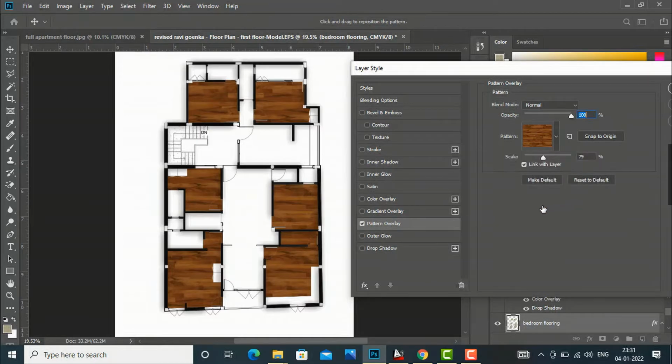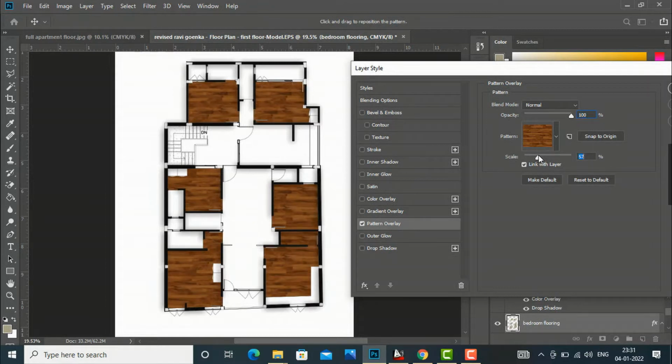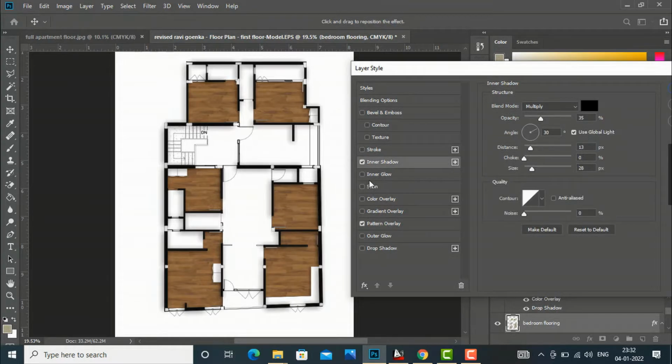So we are into our textures, and you can do scaling from here, and you can also change the opacity. I will keep it a little bit light here. So this is the way, and now we will do some more settings here. I am going to give an inner shadow in this, so that we can give a 3D look. So we can go to inner shadow here and double click it, and you can change opacity from here. You can also play with the distance. You can see it's giving a 3D look with the help of inner shadow.